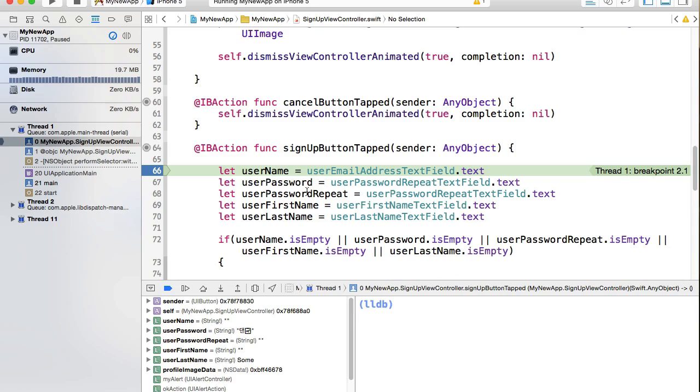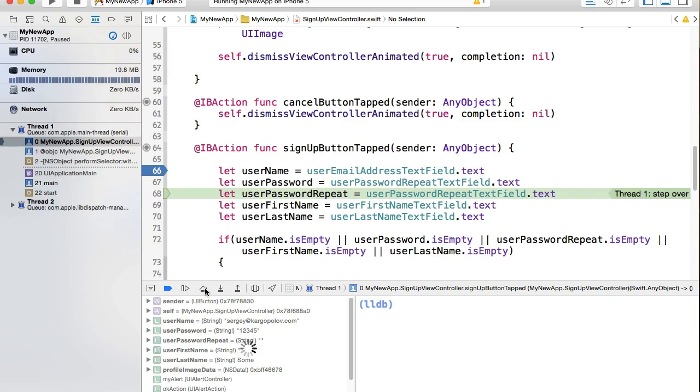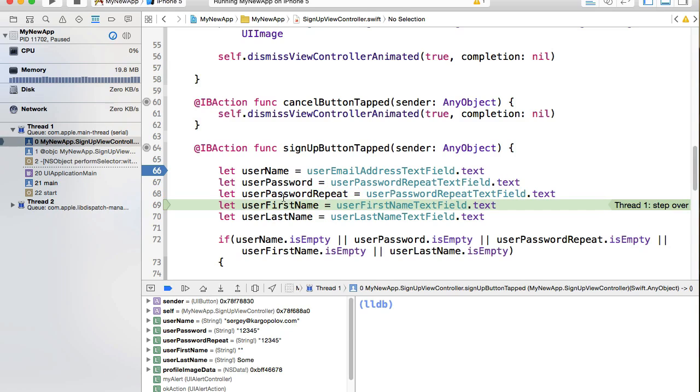So we are on the first name. Let's step down. First name is okay. User password is okay. User repeat password is okay. As I'm debugging, I can hover mouse over the variable and read its value, or I can look down here for the variables and their values, like user password is this, the user password repeat is this value.